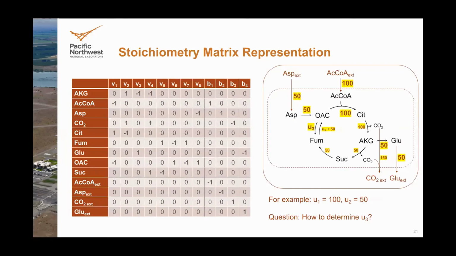So suppose that I set U1 to equal 100 and U2 to equal 50, just arbitrary numbers here. The fluxes do have units, but as I mentioned, our flux variables are multiplicative. So if you're writing down the dimensional analysis, you are multiplying these values, these scalars, 150 and so on, by the coefficient for the unit. So in principle, because we have a linear equation here, all of these numbers are dimensionless unless you actually multiply them with a unit, millimolar per grams dry weight per hour.